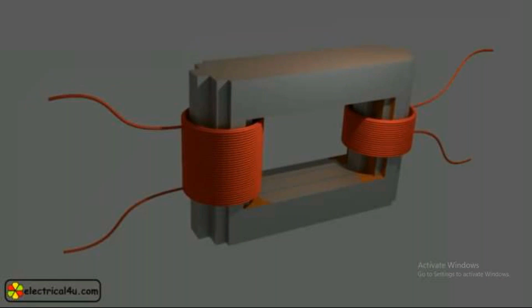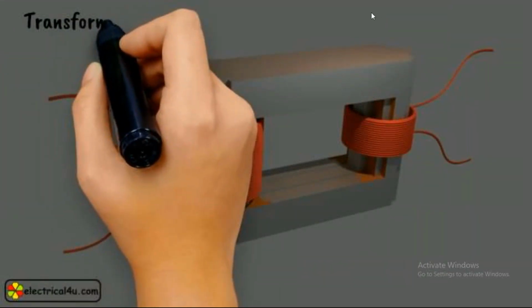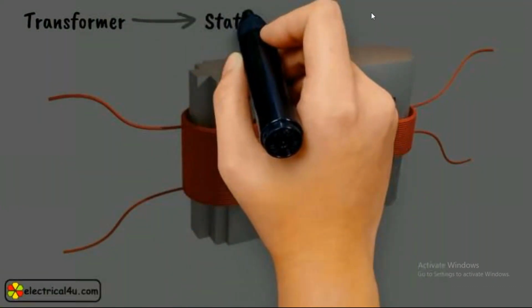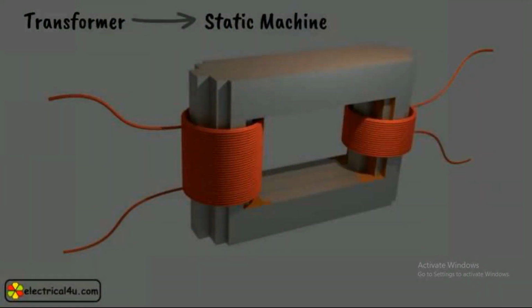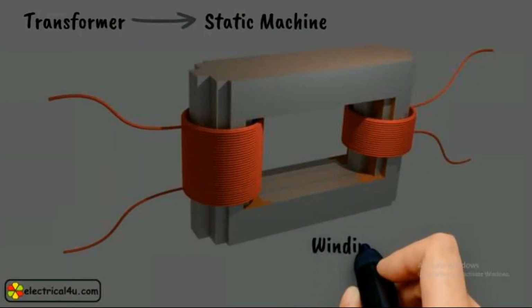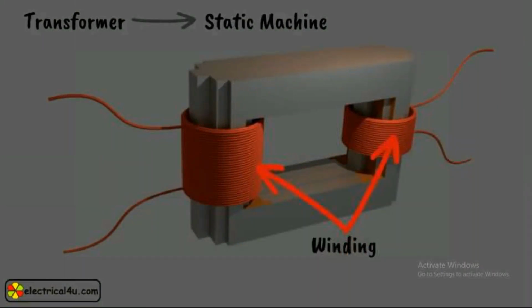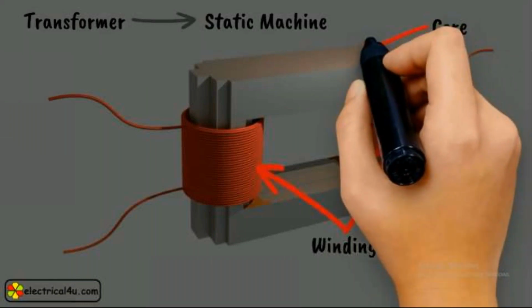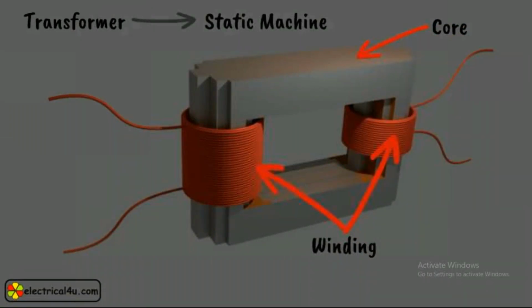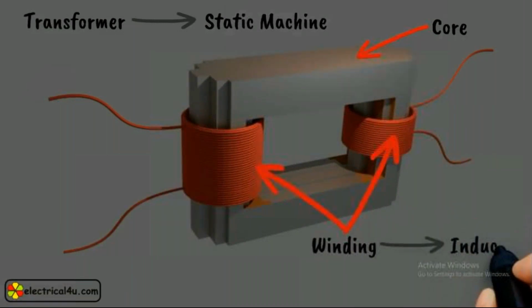Actually, transformer is a machine, but it does not have any moving part. That is why a transformer is referred to as a static machine. A transformer has three main parts: two windings, and a metallic core on which the windings are wound. Windings are in the form of coil made of a good conductor of current. The windings of a transformer play a main role in the machine. The winding coils behave as an inductor.